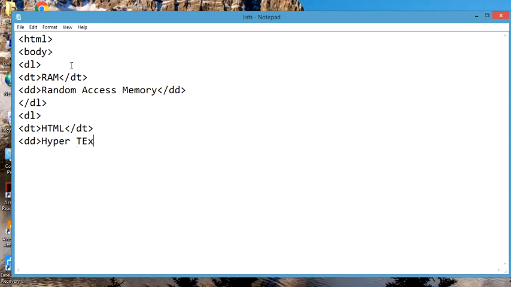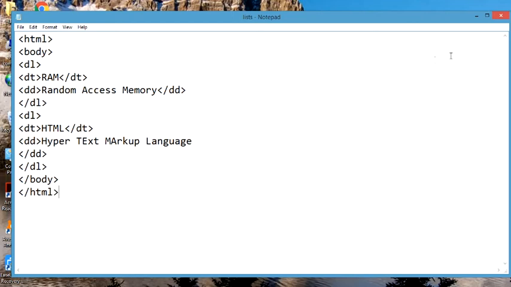So whenever I execute this code, you can see in the output that first of all RAM is coming, and in the form of a list the other glossary is coming, that is the full form of this tag and then the full form of the other tag. Basically this is used when we want to define some attributes or some data definition. Means if we want to define some data in the form of a definition in the list, we use this.